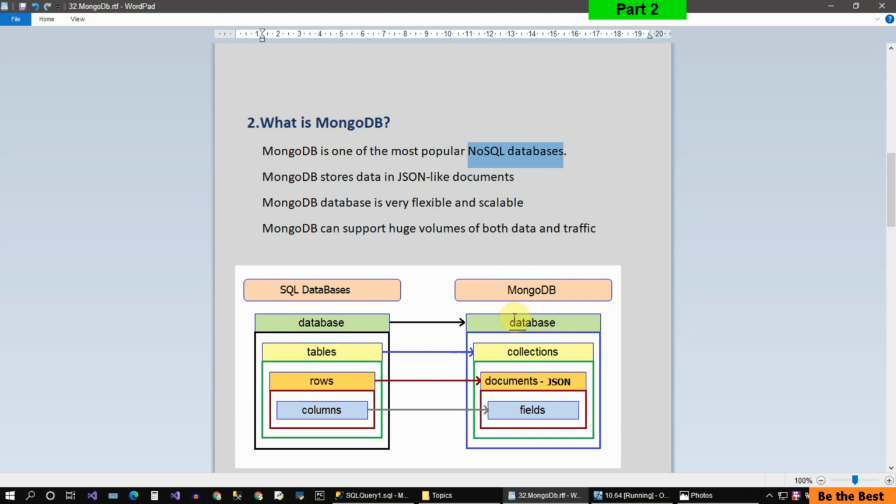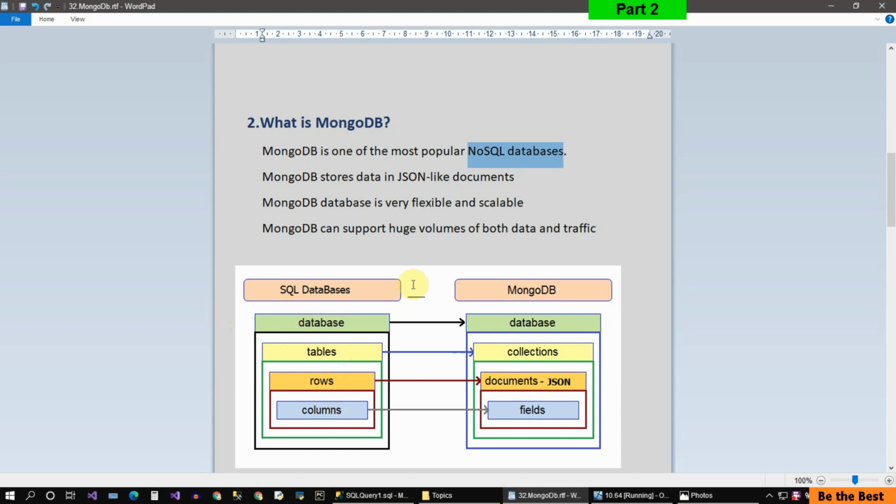And also we can use MongoDB to work with high traffic of data easily and quickly. But in SQL databases, we can't do it. We can't work with a huge number of records or data.